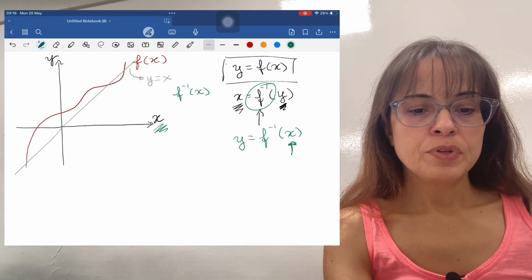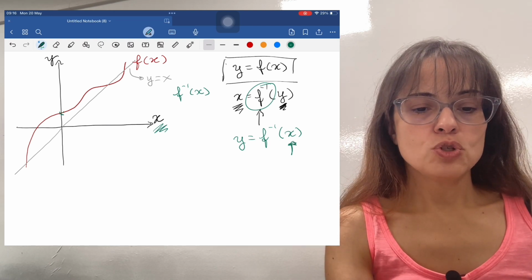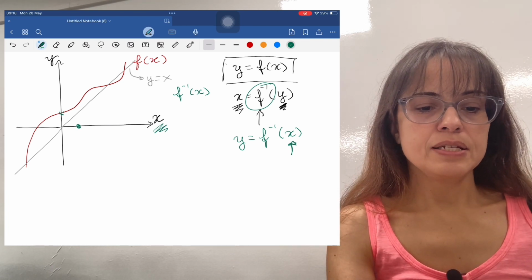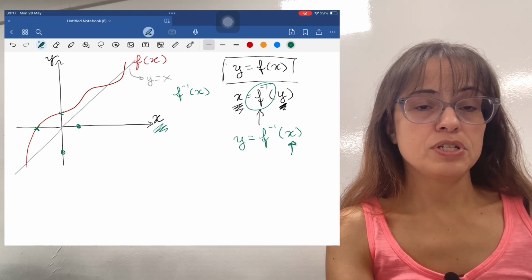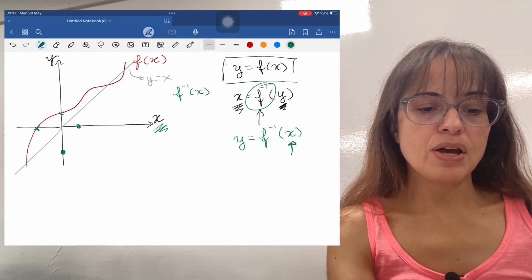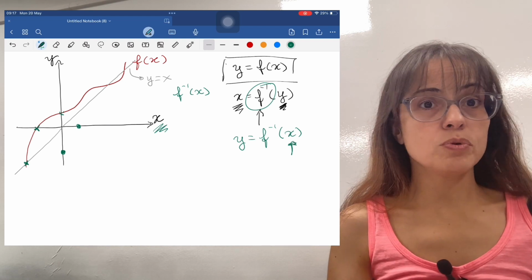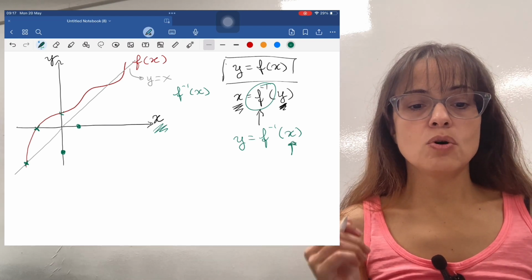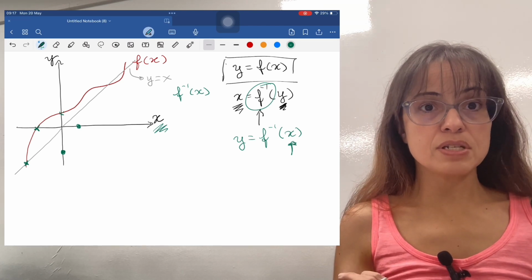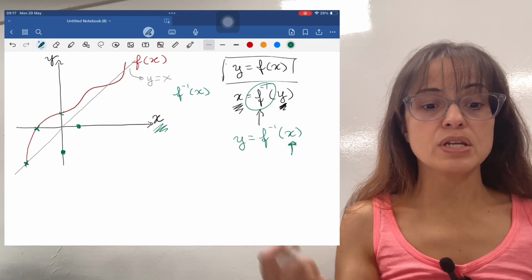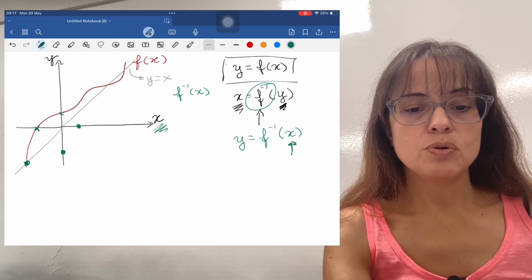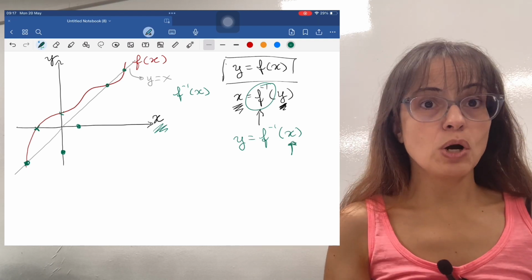So for example, this y-intercept here is going to become an x-intercept here. And this x-intercept here is going to become a y-intercept here. Also interesting are the points where the graph of f of x crosses the y equals x line, because on those points, if you switch y and x, nothing happens because they are the same number. They are on the line y equals x. So those points actually belong to both graphs. The green graph is going to be going through here as well.